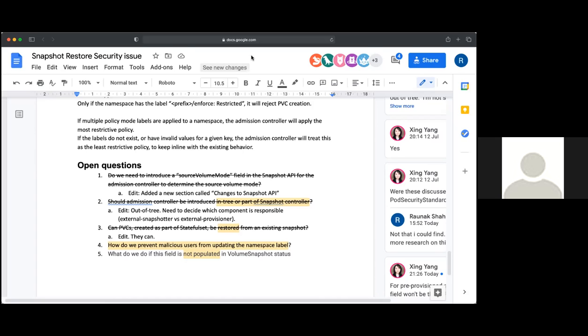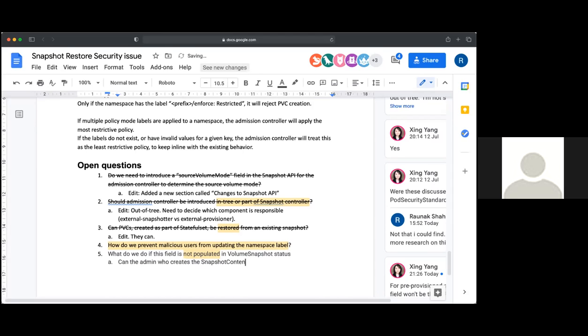Are you suggesting that we have this field in both content and the volume snapshots? Right now, in this current proposal, this field is only in the volume snapshot status, not in the content status. So I guess there are a couple of things here. Do we also want that field to be in the content status? That's one question.